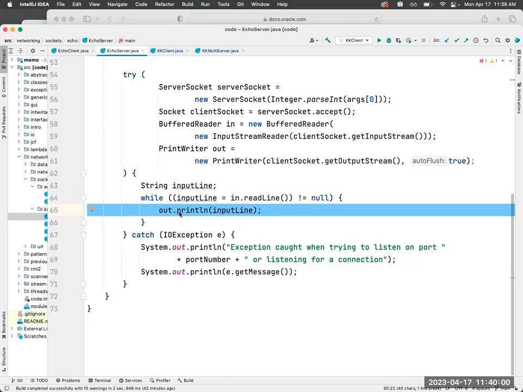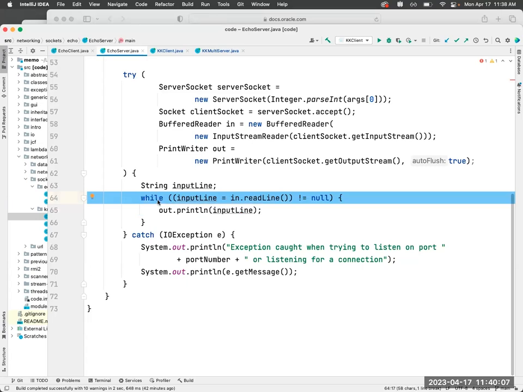So does this whole program only echo once? No, it's in a while loop, right? The server is sending us one line at a time, and we are sending it back.